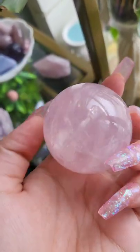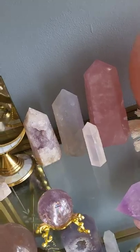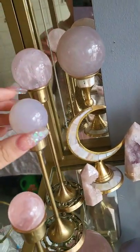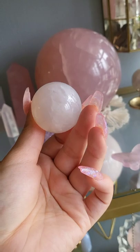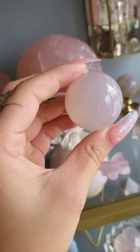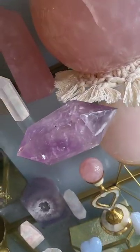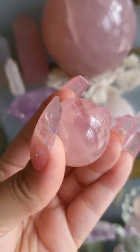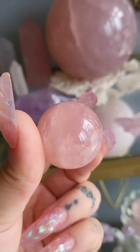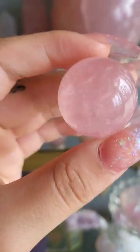I just want so much of it, it's just unreal. Right below this one on these sphere stands is my other blue rose quartz sphere — such a cute little sky blue baby. I love her; that color is so gorgeous. This one right here is just a cute little gemmy baby — super gemmy, you can like see right through it, so so pretty. And then last on these sphere stands is this super gemmy one right here.